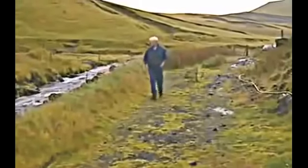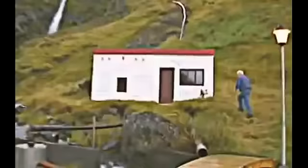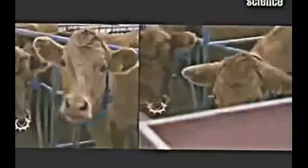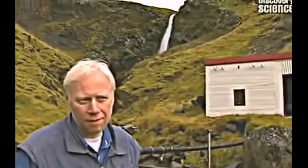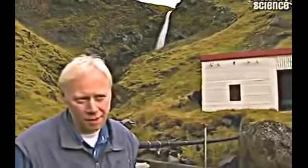High in the North Atlantic is the country of Iceland. A clue to why they're thinking so radically can be found on the farms of men like Olaf Eggerston. His farm has its own generator, the cowshed is air-conditioned, feed is dried, and there's even a hothouse where he can grow Mediterranean fruits. And the energy to do this costs next to nothing. The land here has many resources. It's just a question of making the most of them.